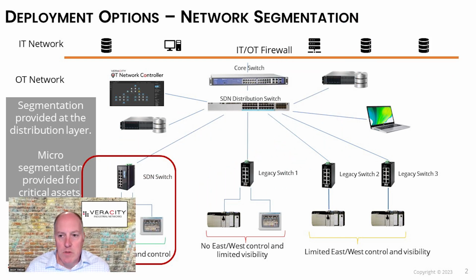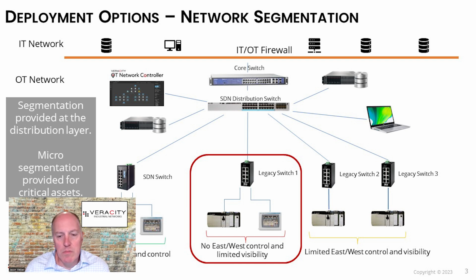If, however, you have a hybrid network, which most people who are installing this in a brownfield installation will, what do you get when you have those legacy switches or traditional switches hooked into your SDN distribution switch? Well, if you do everything below that, we really don't have the ability to control the east-west traffic and have very limited visibility. Devices will appear if they need to speak up and out, so into the IT space or even any of the servers or controllers or SCADA systems that are in the upper levels, you absolutely will see the device come through there.